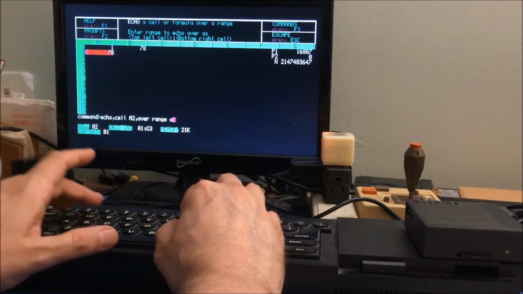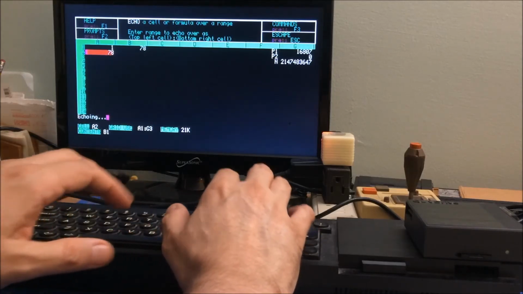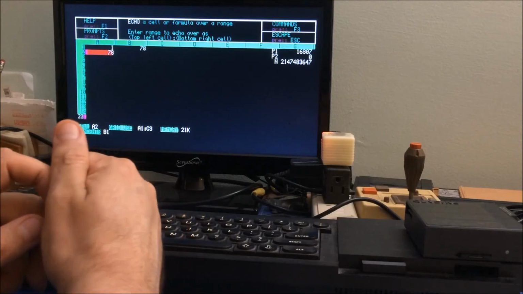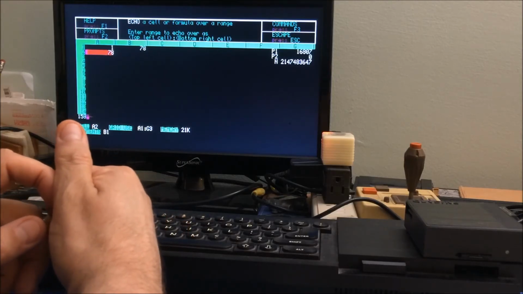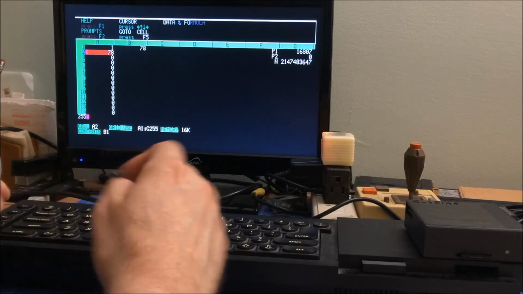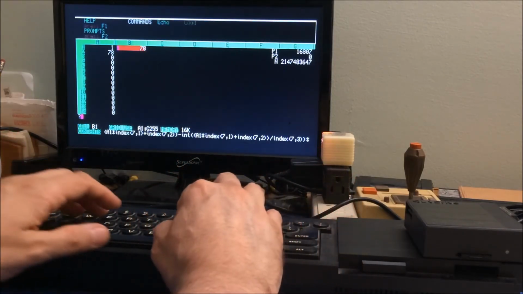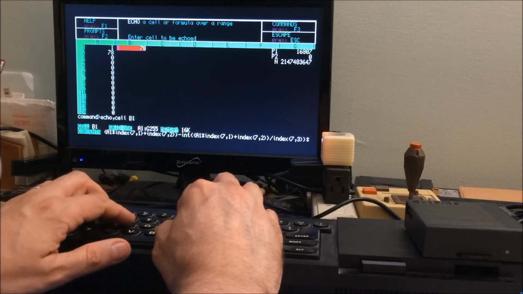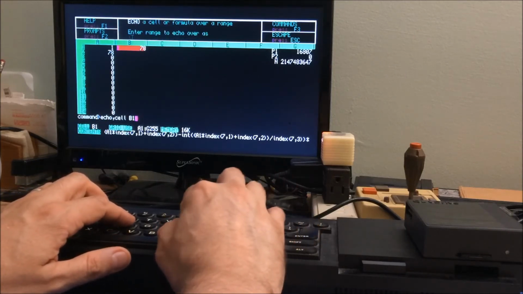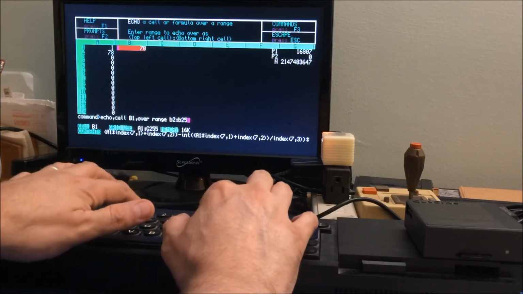Again, the max you can do is 255. And again, F3 echo B1, B2 to B255.